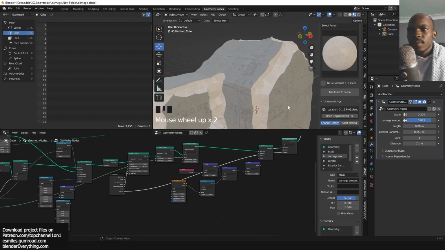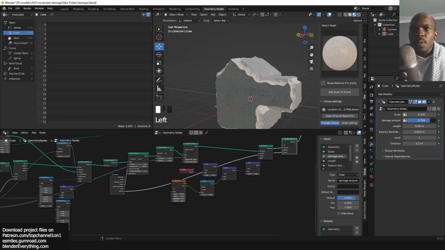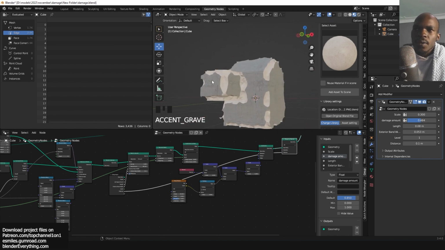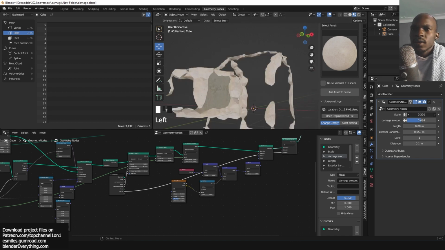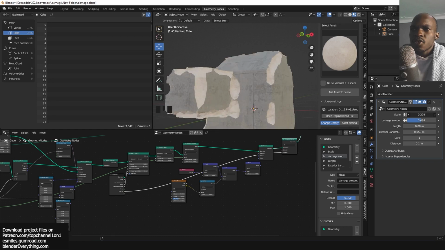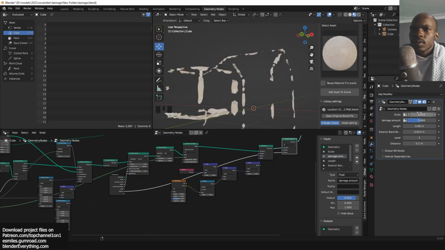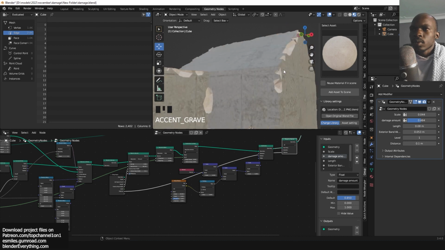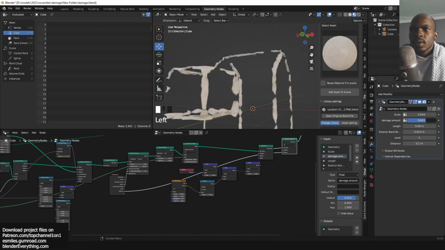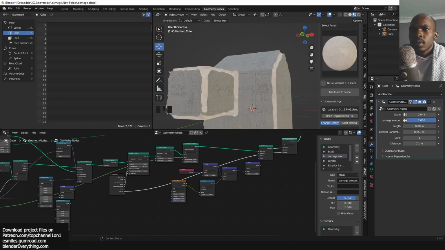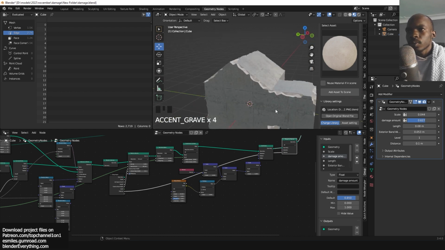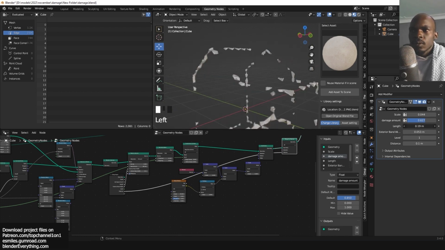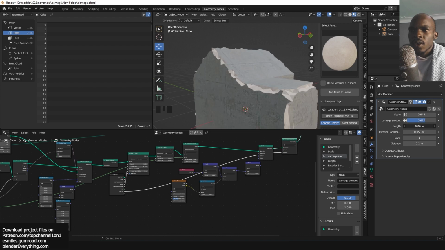And yeah, we still have all these parameters to play with, like controlling the amount of damage on the block, the scale of the damage, amount of damage, separation of the blocks.